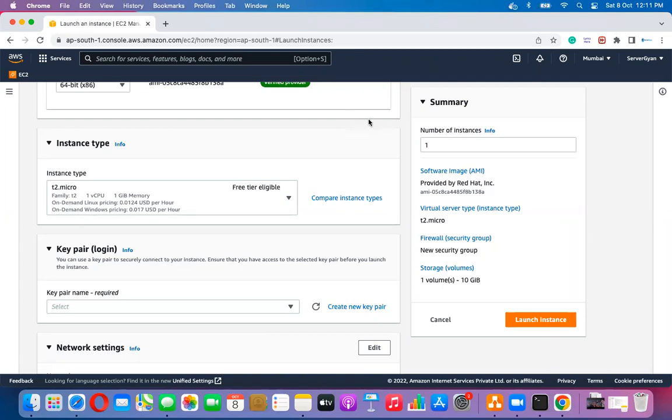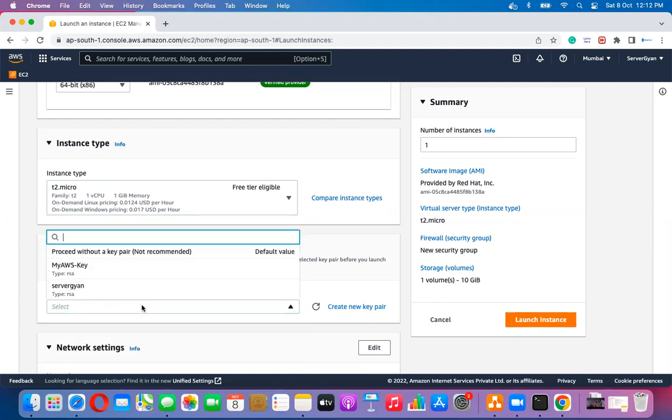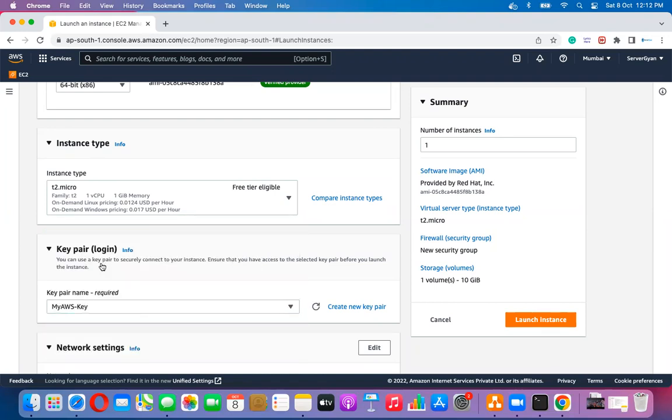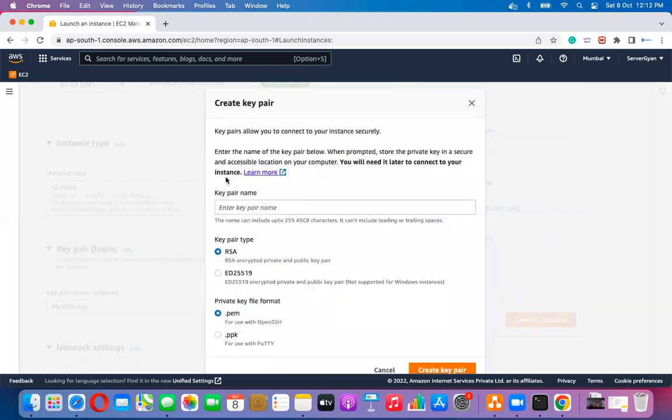The very first way is your username and password. But when we are creating an EC2 machine, we do not have any username or password to log in, right? So we need to select either an existing key pair if I have one, or we can create a new key pair. So let us create a new one. For example, I'm going to create Linux patch.